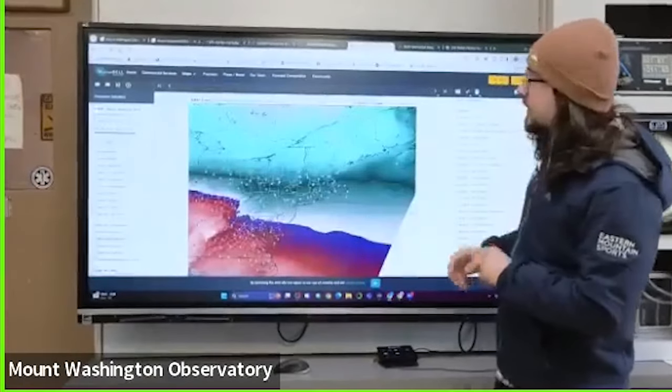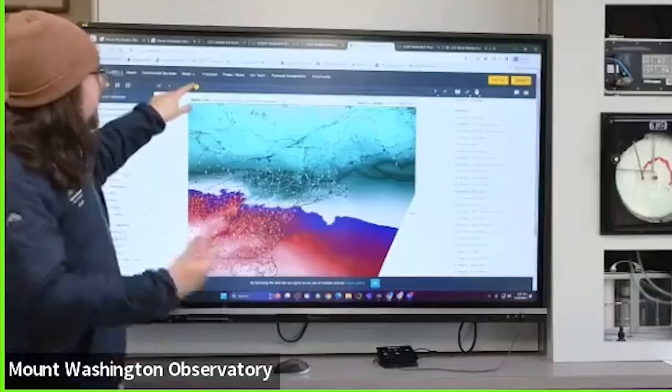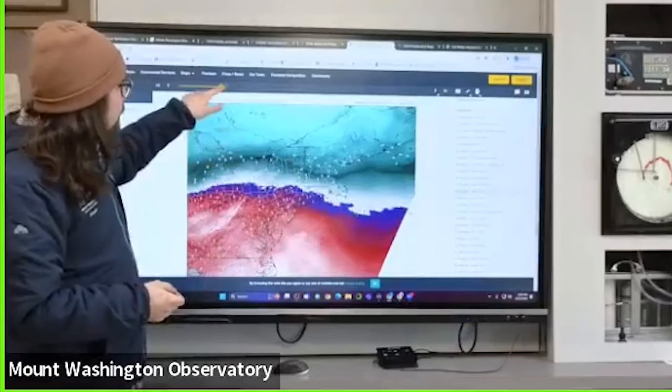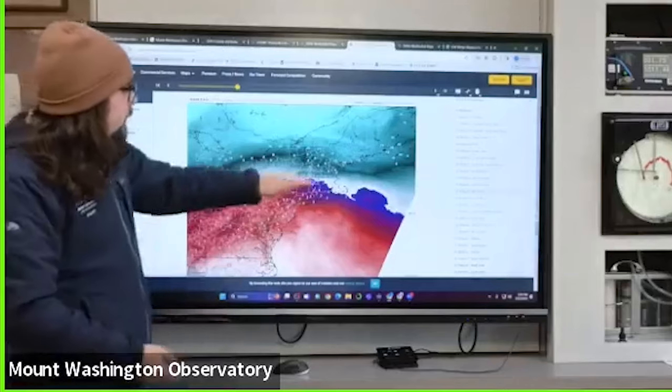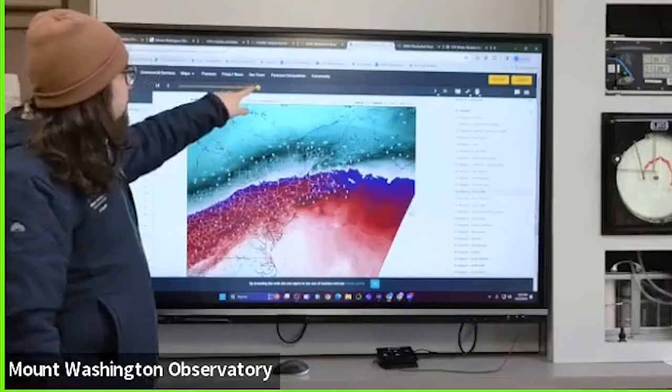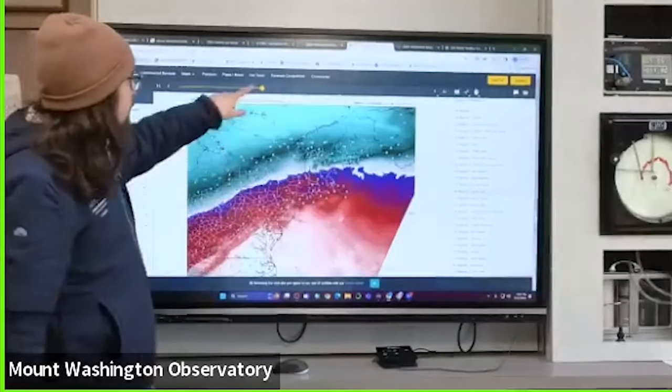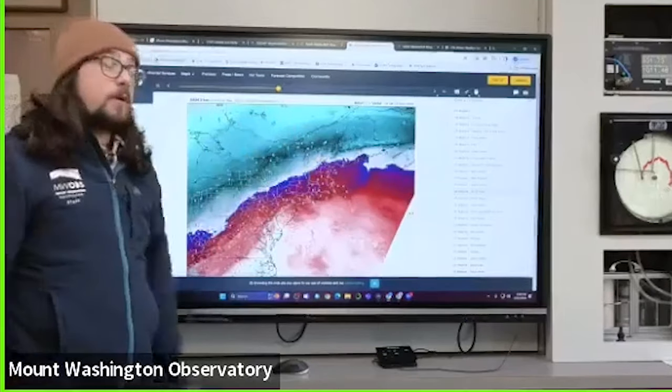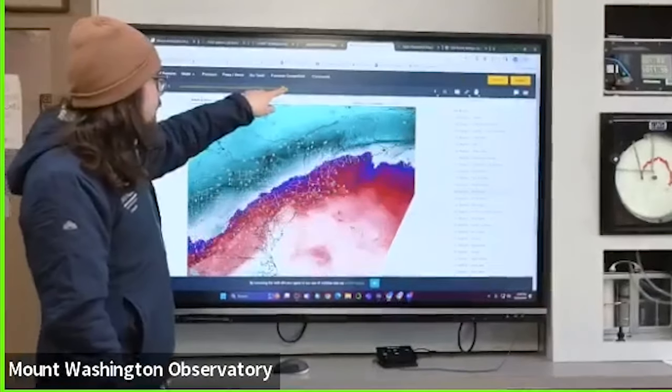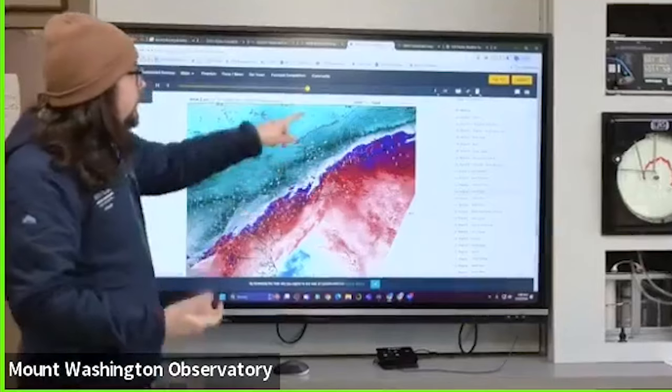That lift will increase precipitation rates. We could see another few hours early Saturday night of one to as much as three inches of snowfall per hour. The system is essentially out of here by midnight Saturday night. There could be some upslope snow showers in the higher terrain. We'll take a look at temperatures and how they're going to unfold this event. We'll see that rain-snow line, that zero-degree line, gradually making its way northward overnight. Later on overnight, it'll be near the New Hampshire-Massachusetts border.